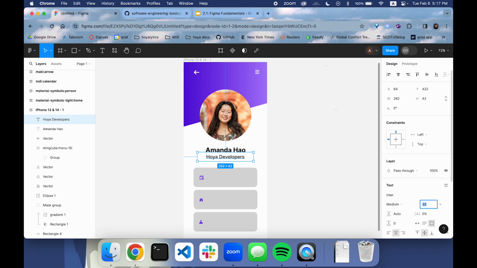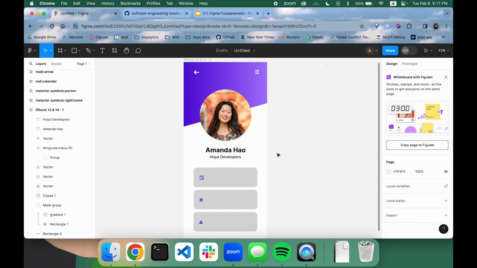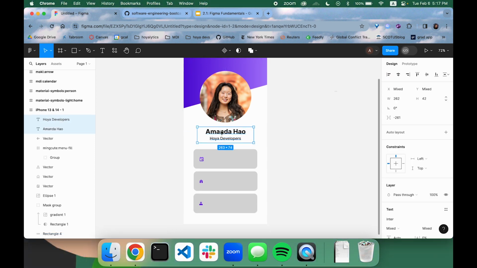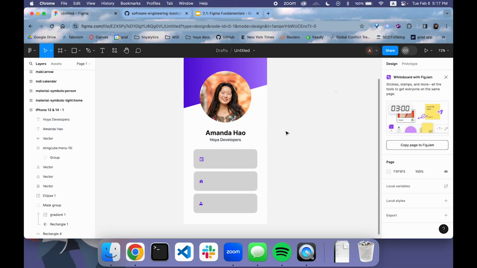So that's basically what it'll kind of look like. And then we're just going to add more text boxes on each of these panels.